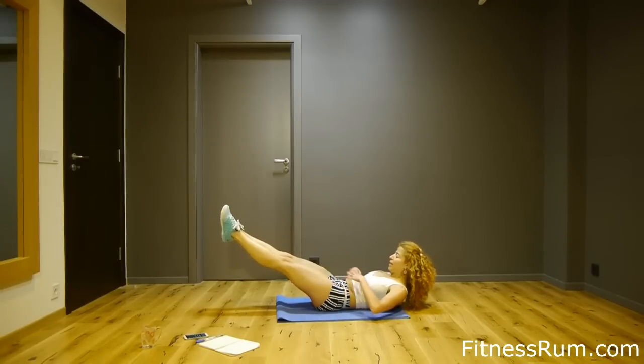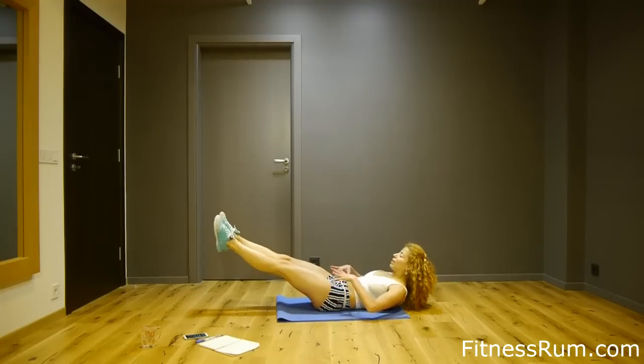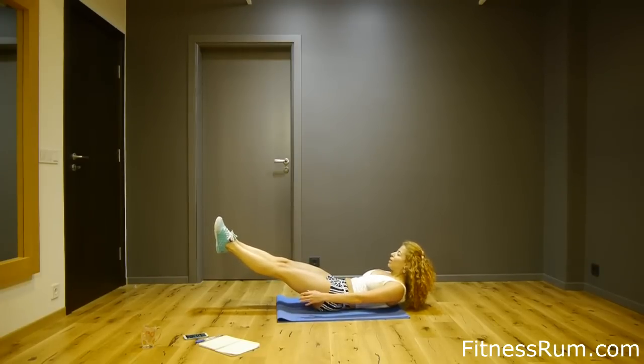Shoulders, relax neck, pull your abs in and hold, and always correct the pose. Try to raise even more and abs in, relax shoulders. I know it doesn't come naturally to me sometimes, so I need to remind myself. Relax shoulders, relax neck, abs in, and again, relax shoulders, neck, abs in, try to raise higher, and relax shoulders, neck, abs in, and raise higher.